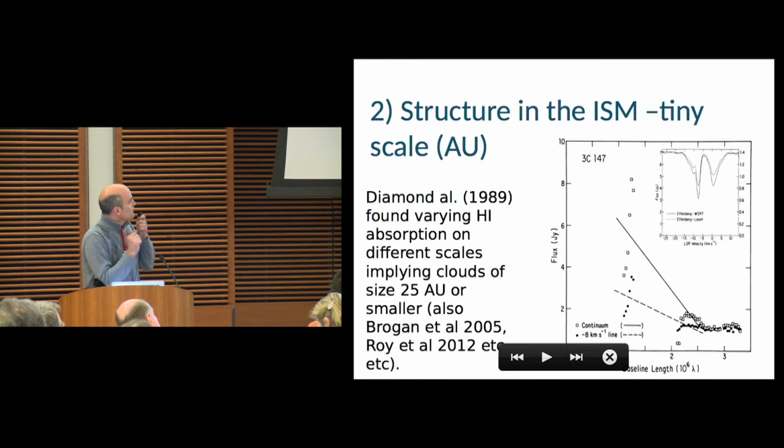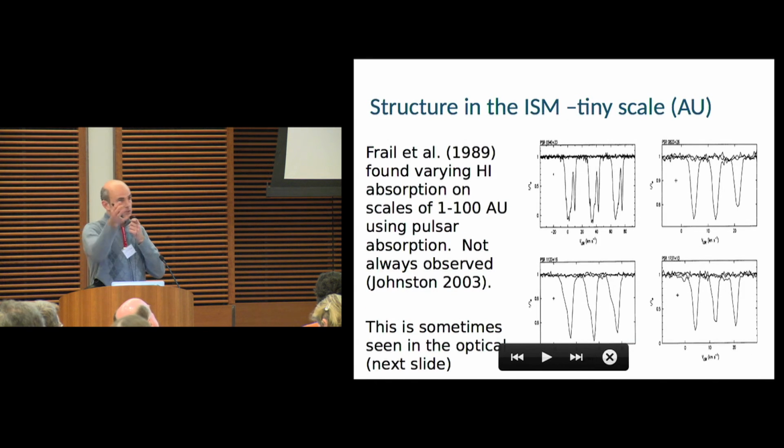The second way, when we go to this very small scale structure, is that we're looking for time variability now. One of the first observations was actually in H I absorption lines by Phil Diamond, and they saw differences on scales of about 25 AU. This is in H I now, not in optical absorption lines. This was also seen if you look at H I absorption in pulsars: you observe the pulsar, you wait a few years, and you see if there's any change. This is not ubiquitous, but it's quite a common phenomenon.